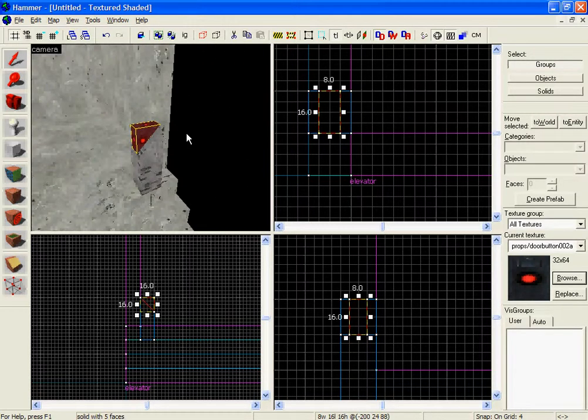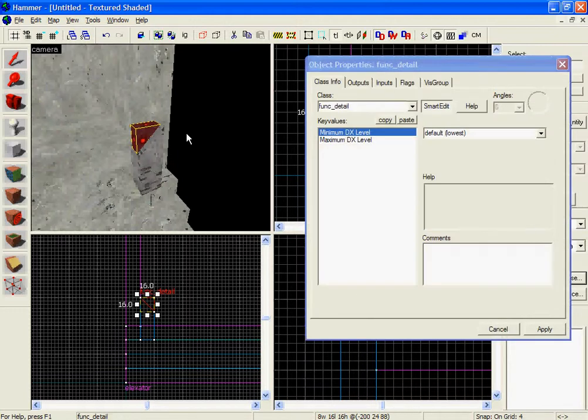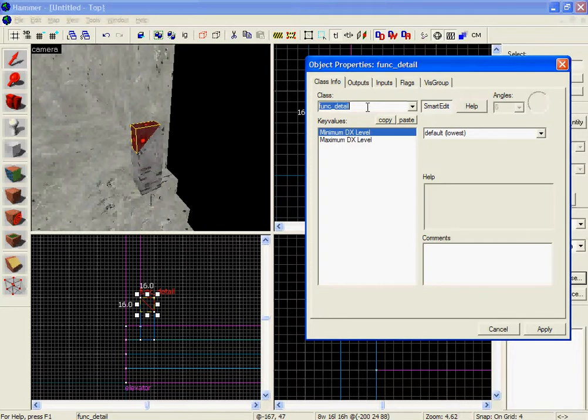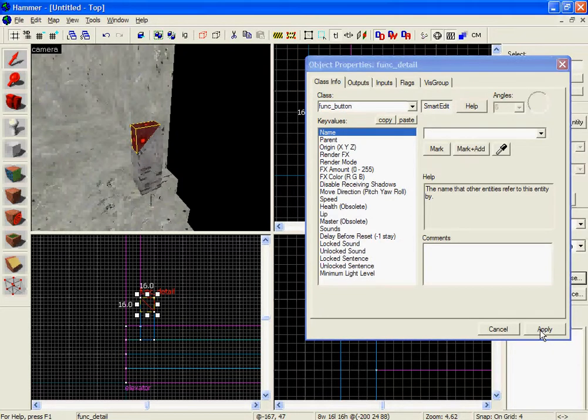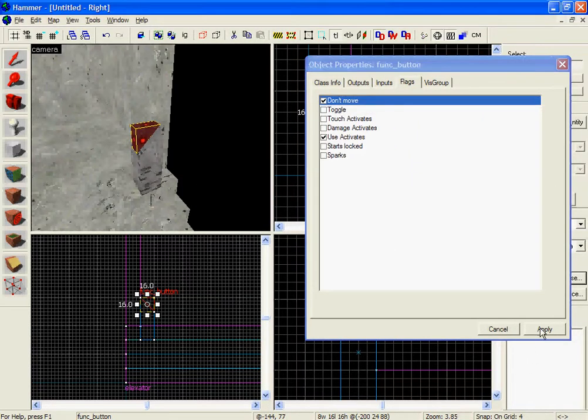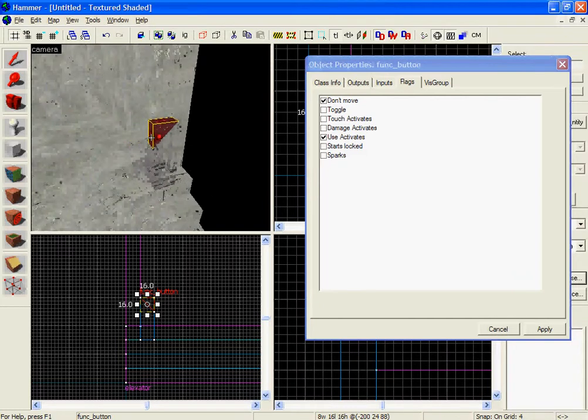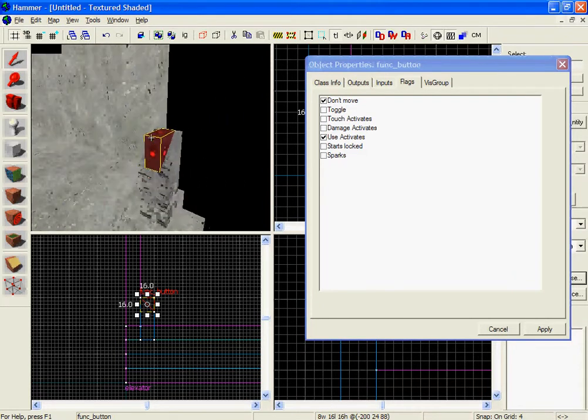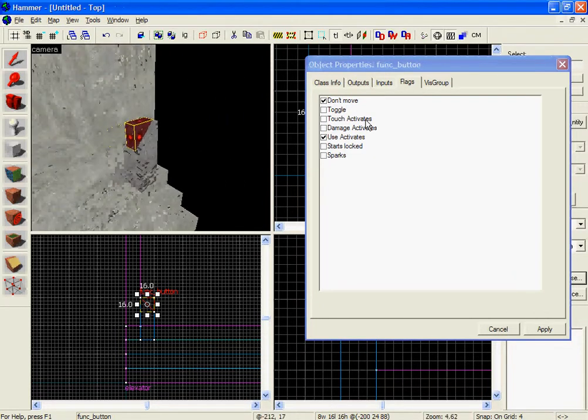So we'll make sure this is selected, hit down Control T, tie to entity. Okay, you should have my entity window pop up. For the class, I'm going to type in func_button. This right now would be a button. However, we need to straighten up this button where it won't move at all. So whenever you go up to it and press the E button, or however you have your activate button set, this button won't move. Okay.